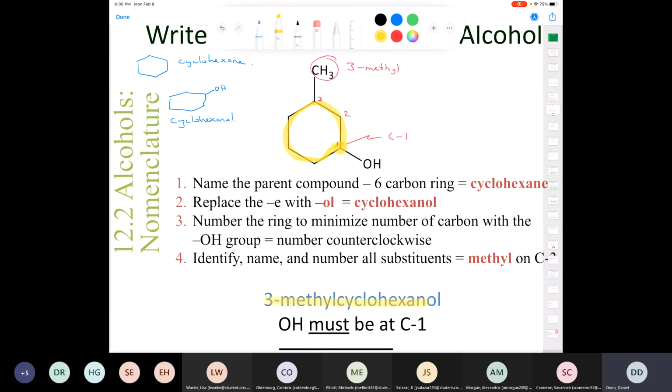Remember, I've gone over this with you a few times, but I just want to repeat it. Whenever you have a number and a letter separated, you separate them with a hyphen. And whenever you have 2 numbers, you separate them by a comma. And if you have letters and letters, you just mash them all together. All right? One big pile.